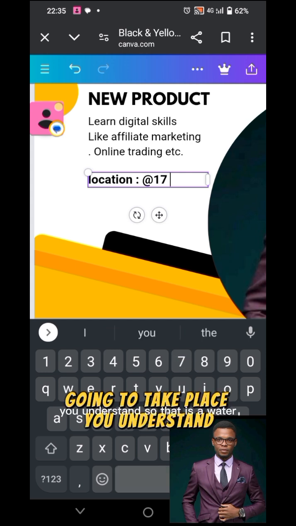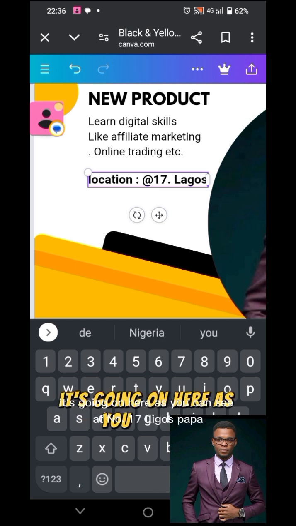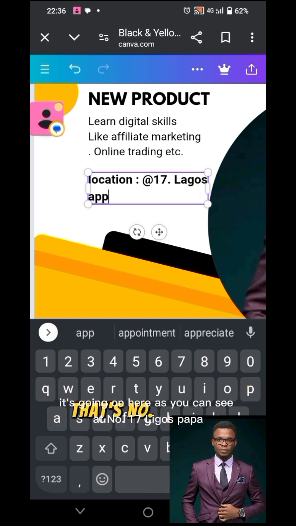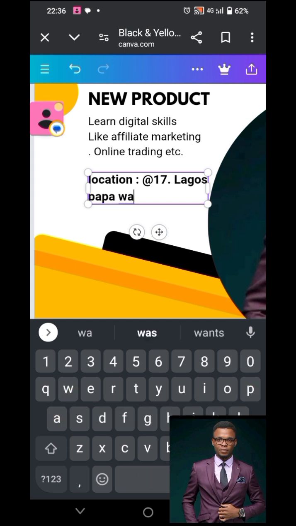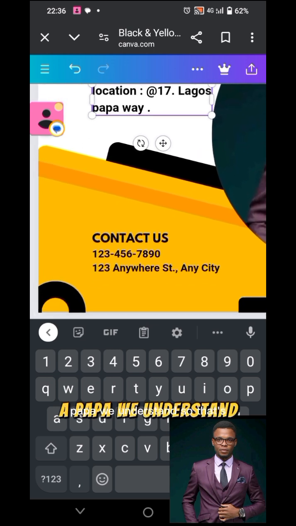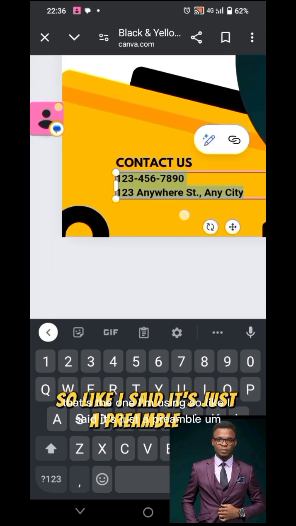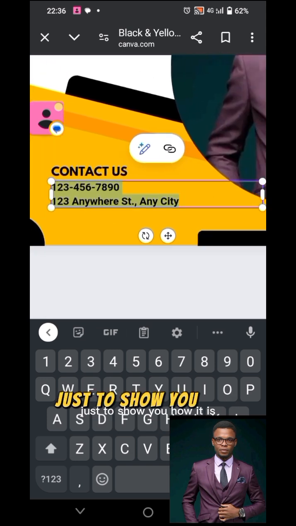As you can see, at number 17, Lagos, Apapa Way. So that's the one I'm using. Like I said, it's just a preamble, just to show you how it is.